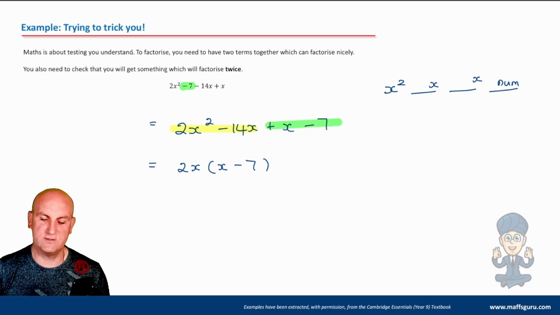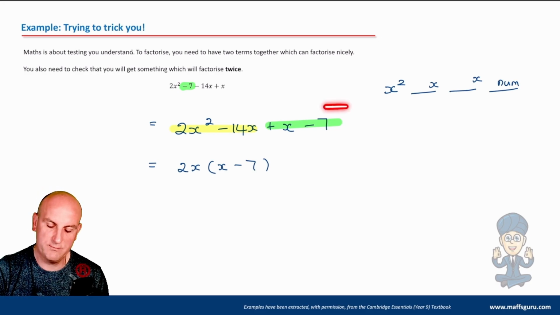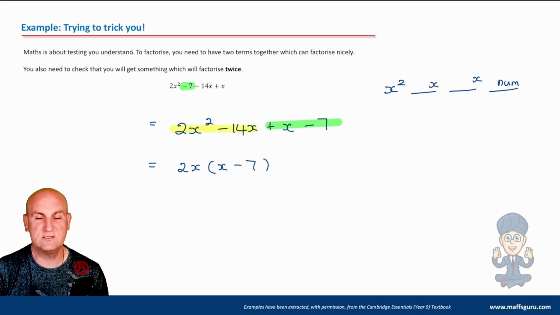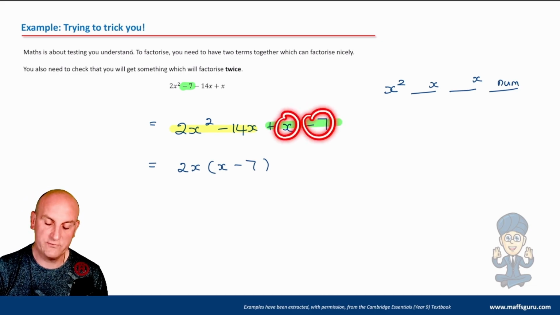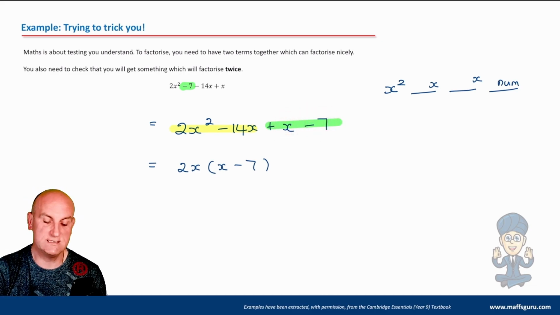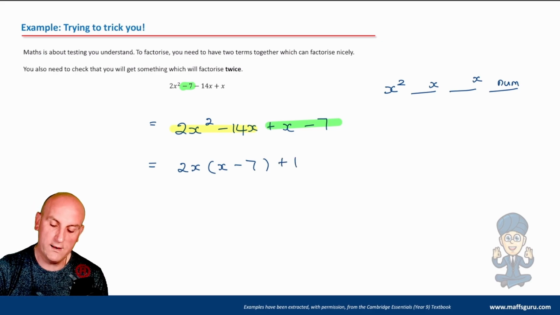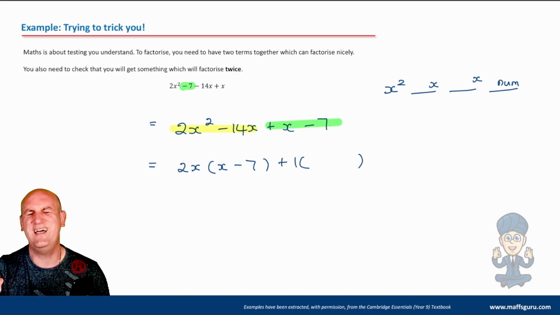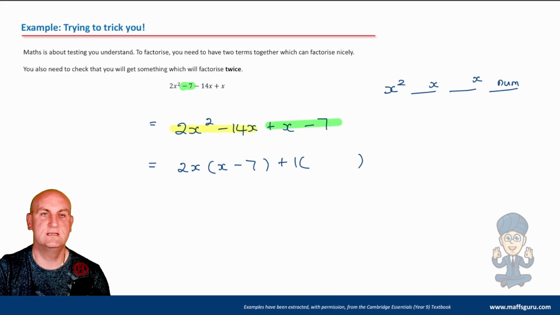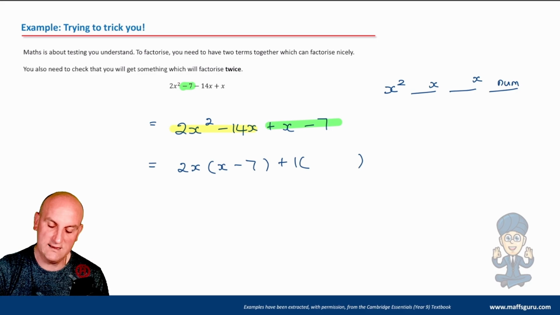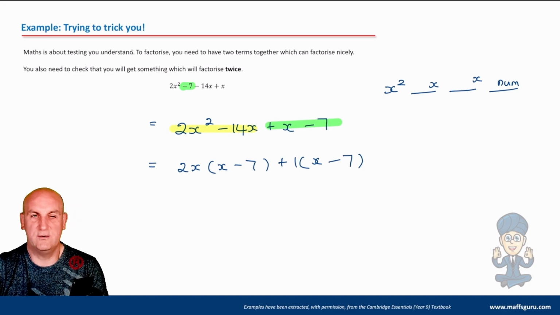Right, what's the factorization here? Well, plus x minus 7. Let's look at the numbers first. There's a 1 in front of there and a minus 7. Any letters? No. So in this situation, I can take out positive 1. I know in lots of the previous questions we say you don't need to worry about the 1. In this situation, you do. So if I take plus 1 out, plus 1 times what gives me x? That's going to be x. Plus 1 times what gives me minus 7, it's going to be minus 7. So I'm realistically writing that whole thing in brackets.